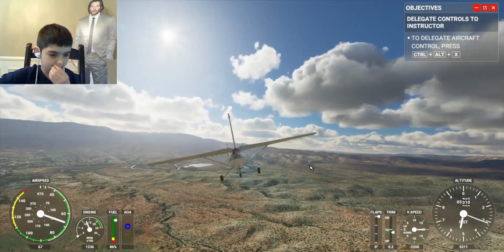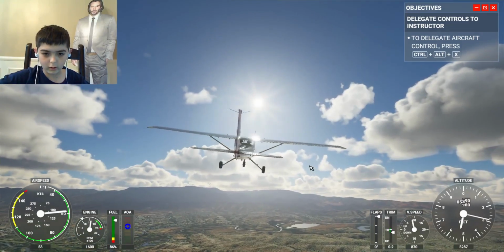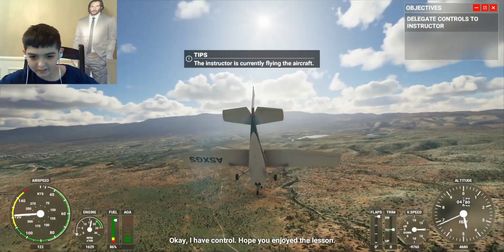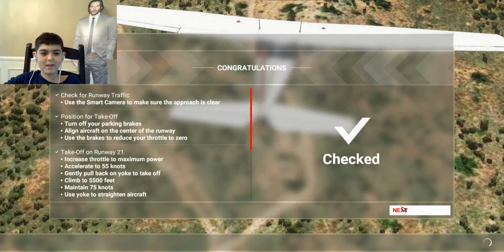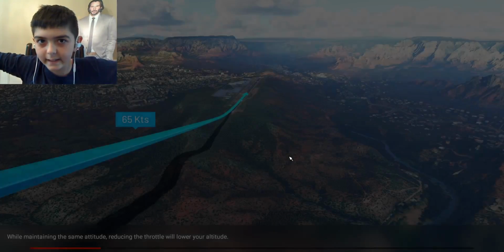Well, let's get some lift. Or just Control X. Okay, I have control. Let's see if you can save it. Hope you enjoyed the lesson. Yeah, she saved it. Okay. Final exercise. Landing.